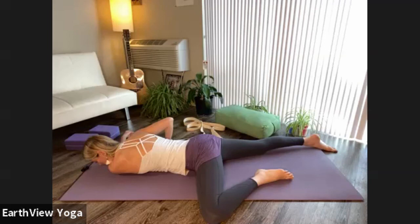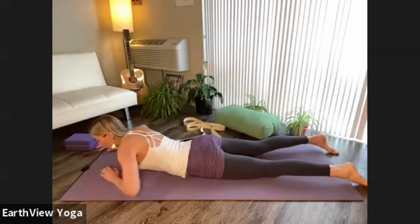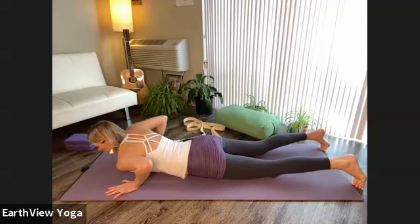Whenever your 5th breath is fading away, if you haven't already, lower your left leg down, lower your right leg down, bring your right hand to the floor in front of your left forearm, and slowly, slowly lift the chest, release your left arm from underneath you, and if it feels safe, circle your shoulders, one shoulder at a time, circling them backward a few times, and forward a few times, one shoulder at a time.